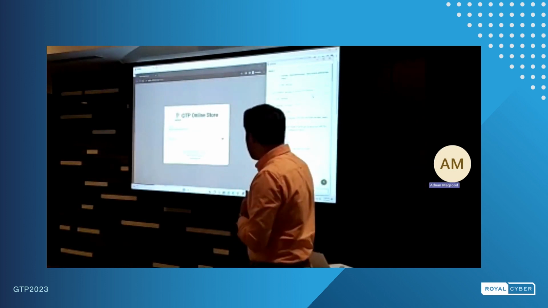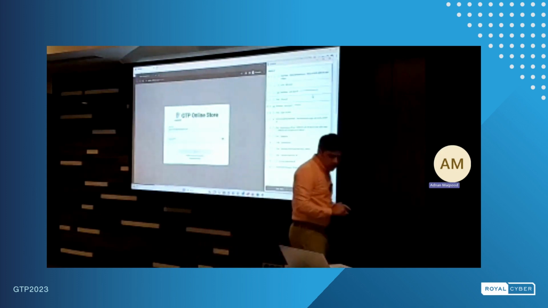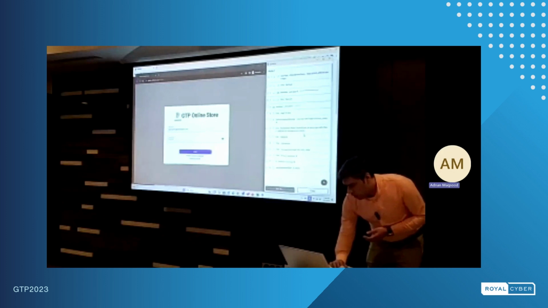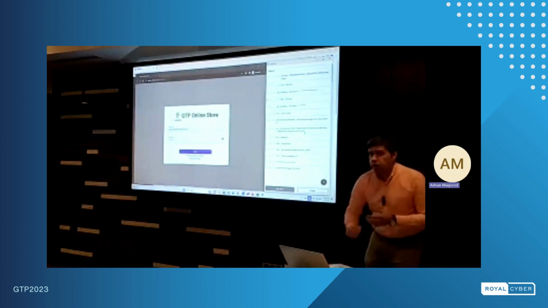So right now this test has multiple scenarios. If I go down, I can show you that I have broken down a complex scenario into multiple test cases within one. So you can just do that.